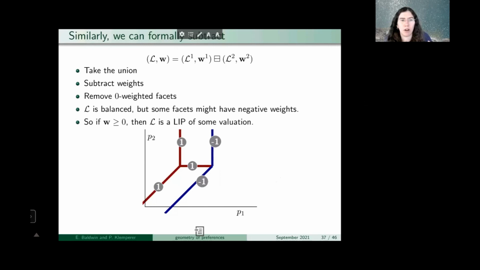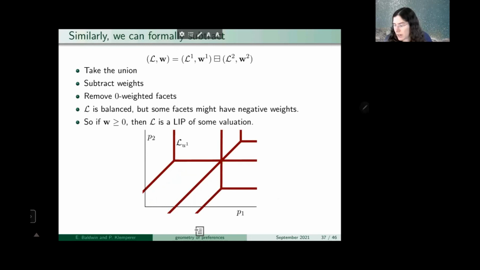But suppose we didn't have any negative bits. Suppose when we'd done this, we'd lined it up nicely in the first place, and so all the weights were positive. We might have 0 on some facets, but just throw them away and delete them. Then we'd have positive weights on all facets and we'd have the balancing property and we would in fact have a polyhedral complex. And so remembering back to the beginning of the talk and the valuation complex equivalence theorem, we have got the lip of some valuation. And moreover, it's going to be a substitutes valuation. So here's an example where it does work.